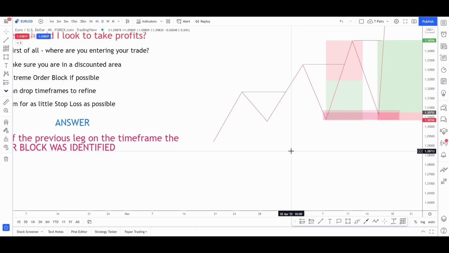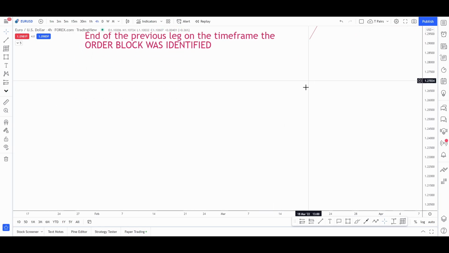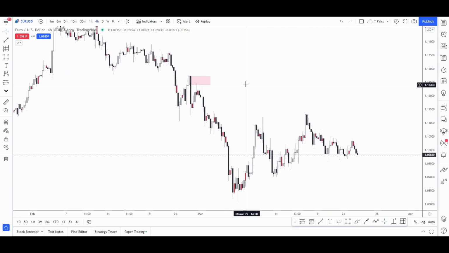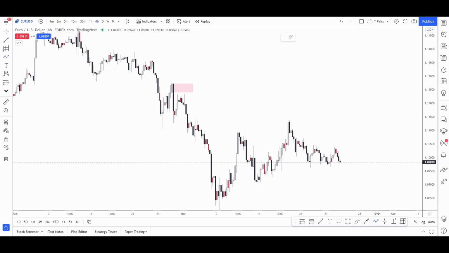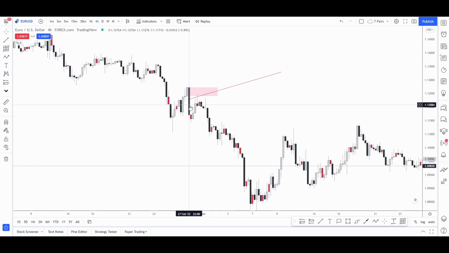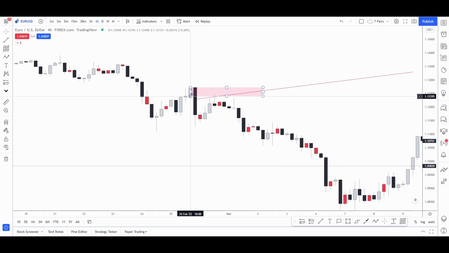Now I have drawn these out, so it's literally cherry picked, but you can see the concept at the very least. So here's an example on the Euro USD. A lot of you will be familiar with it. Now this candle over the weekend was a gap. For some reason Forex.com is showing it not as a gap, but this black candle in particular wasn't there. The last 4-hour candle on the Friday was this little grey push up here. This black one wasn't here.